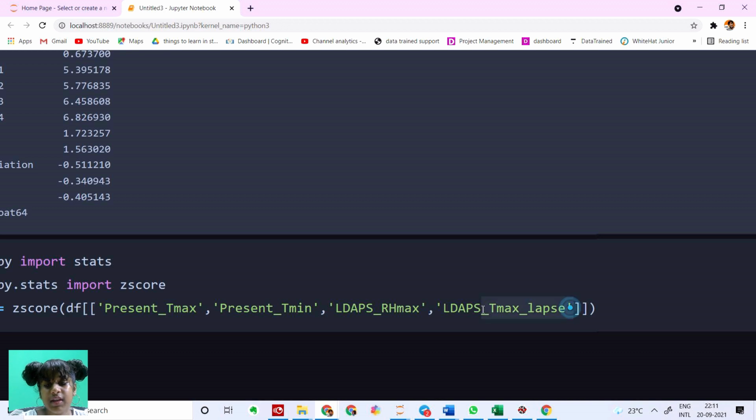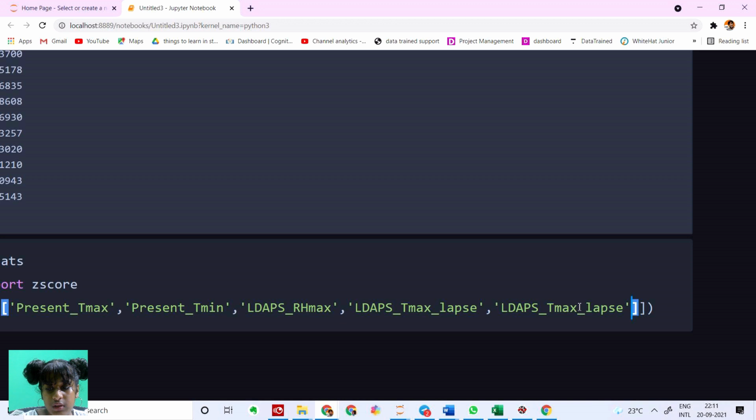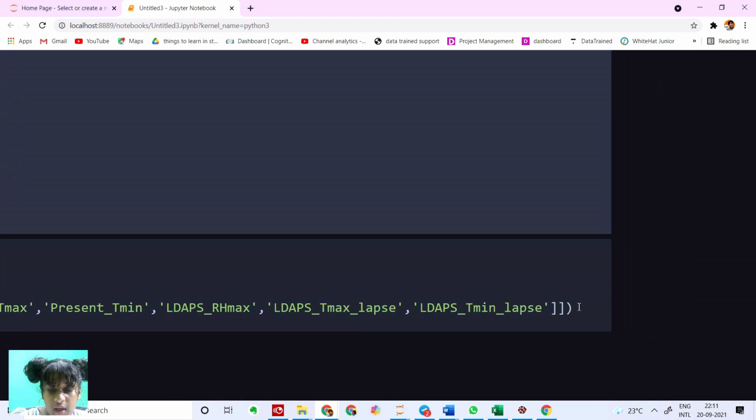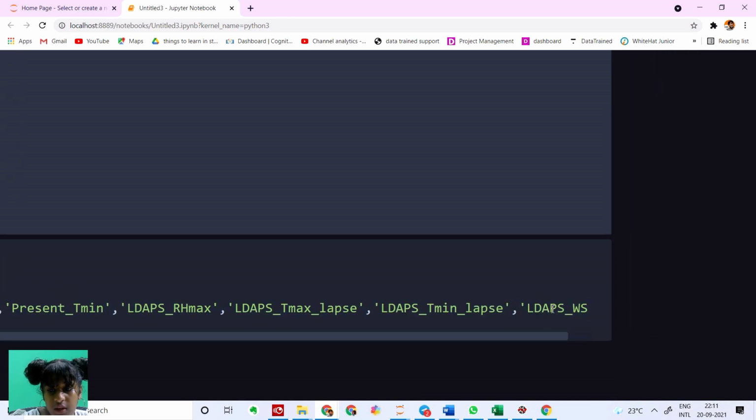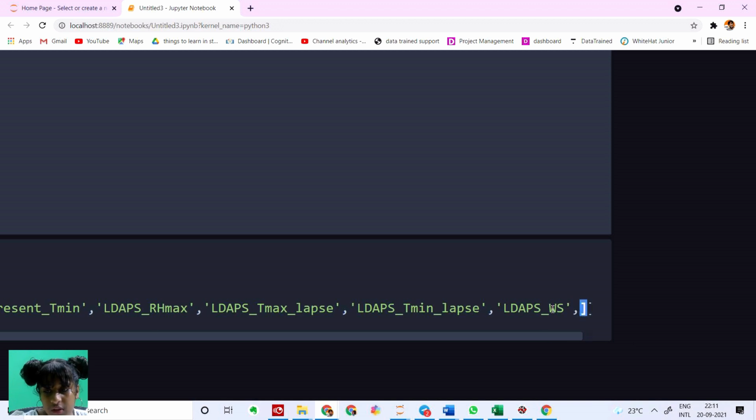So let's copy the same thing and change it up. Let's do this. Yes, minimum, and then LDAPS_WS, and let's fill the rest of the columns.